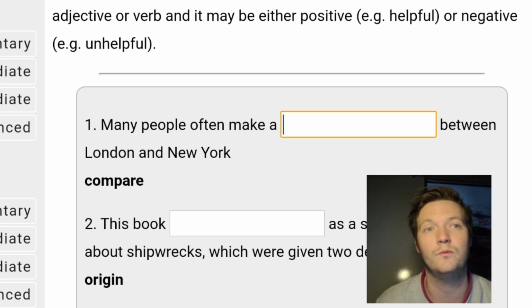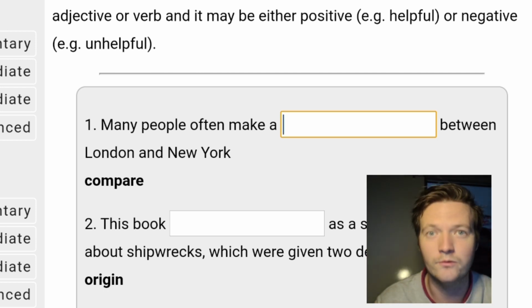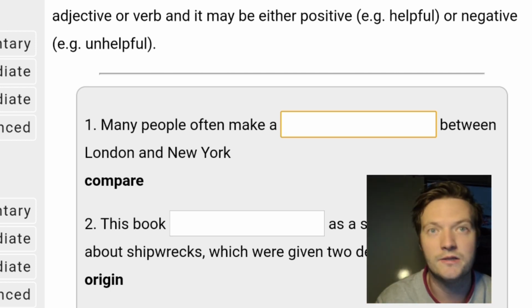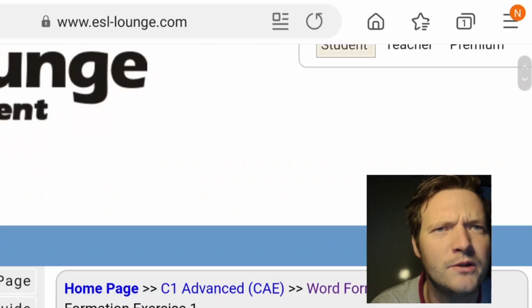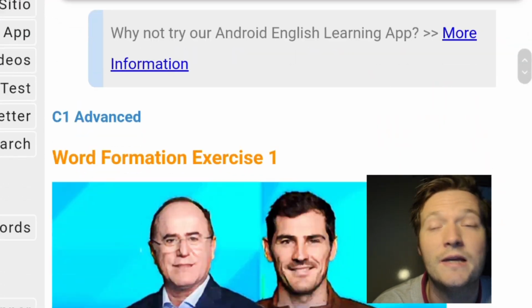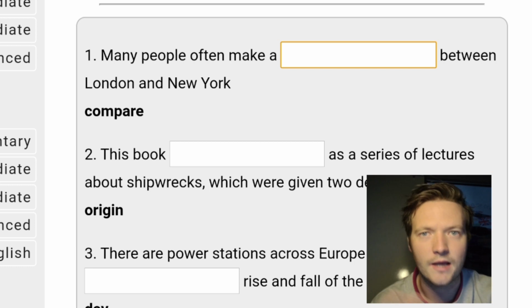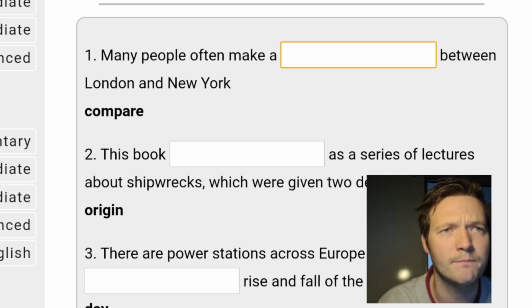The best way is to practice. And how can you practice? Well, doing loads and loads of practice sample papers and having a look at exercises like this on this website. What's the name of this website? So I can plug it a bit. ESL Lounge. Really, really good. It's got hundreds of exercises that they've basically sampled from old exams and things.